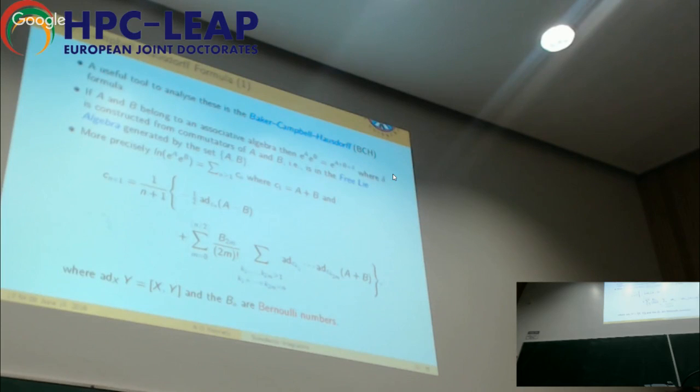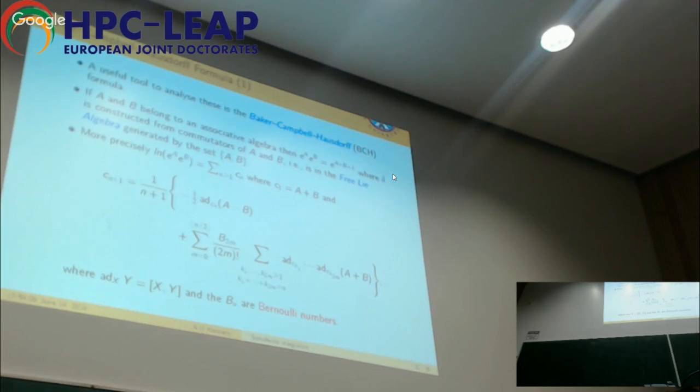Okay. In fact, the BCH formula tells you a lot more. It's not only telling you that it can be written this way in terms of some delta, it tells you what delta actually is as an expansion. So this is a formal expansion in the number of commutators. You normally would imagine that A and B have some small parameter in them, and then we're going to give an expansion in that small parameter. And as a rule, it won't converge. As a rule, it will be some asymptotic expansion or something.